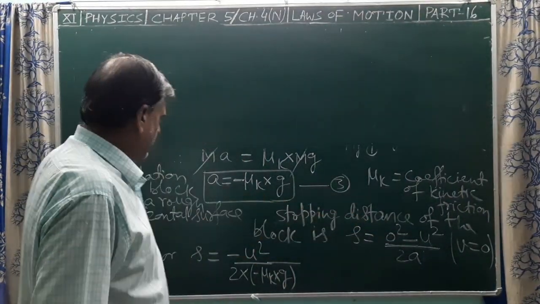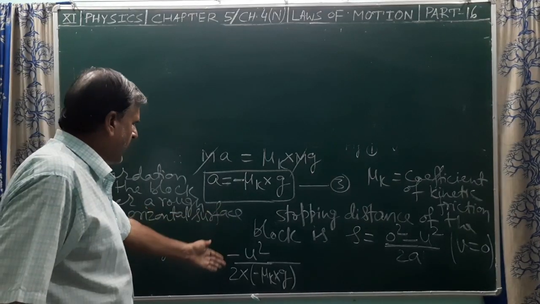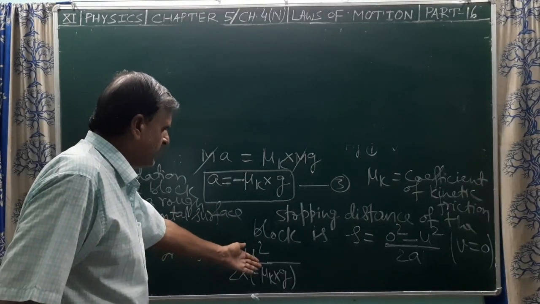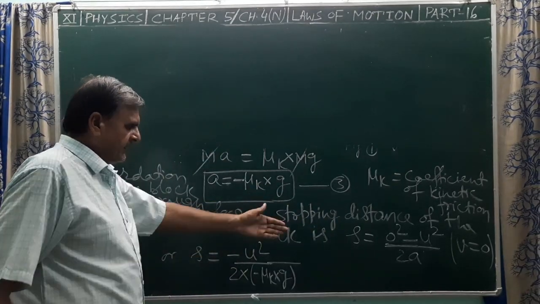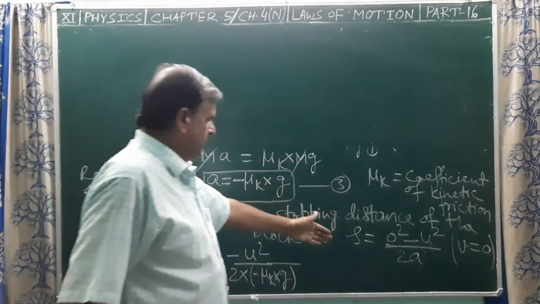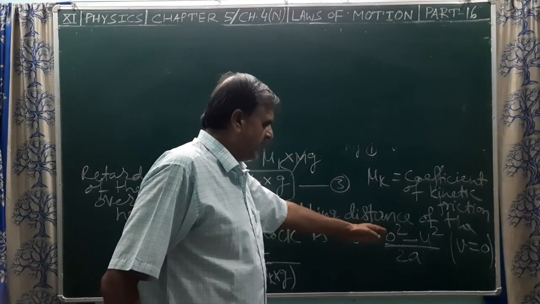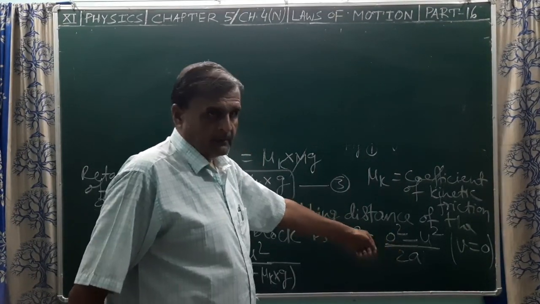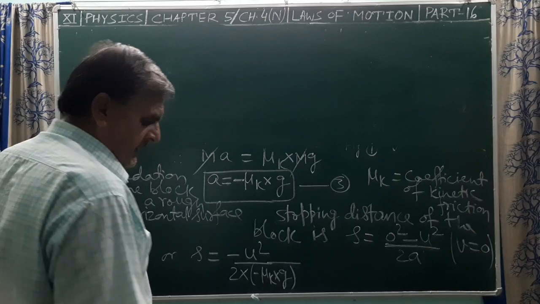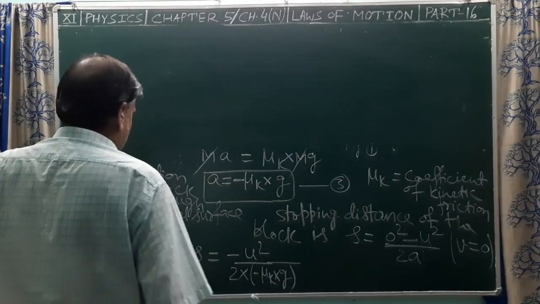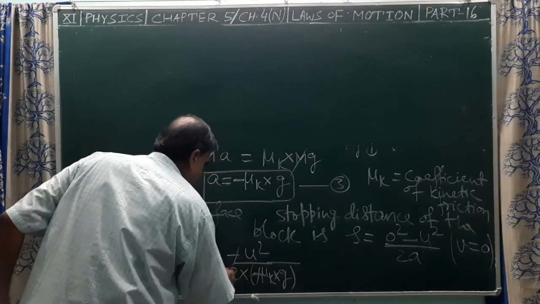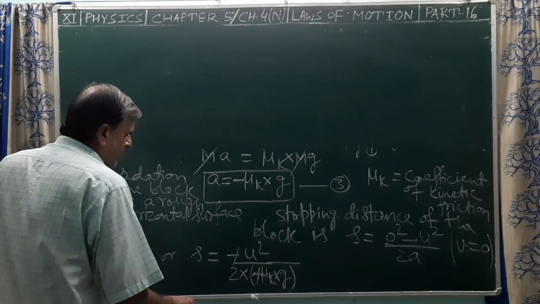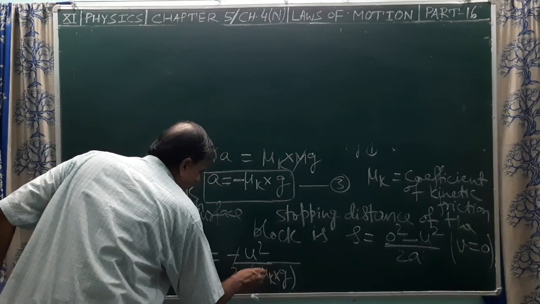इसको कैलकुलेट कर, So S is equal to minus u square upon 2 multiplied by minus mu k into a का वैल्यू सब्स्टिट्यूट कर दिया गया इक्वेशन 3 से। S is equal to 0 square a square minus u square upon 2a, यह फॉर्मूला इक्वेशन ऑफ मोशन यूज किया गया और नाउ माइनस साइन इन द न्यूमरेटर and denominator will be cancelled out.